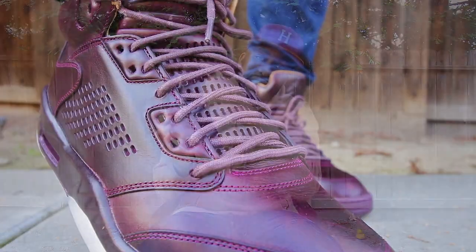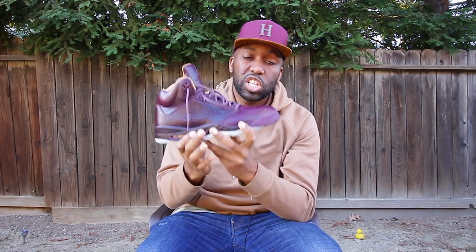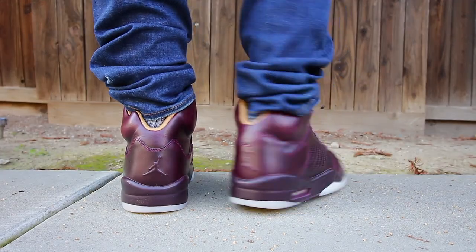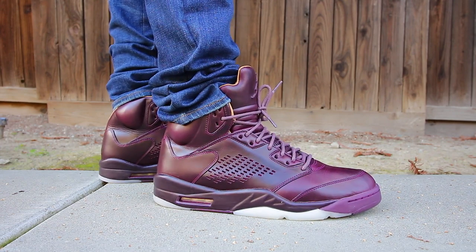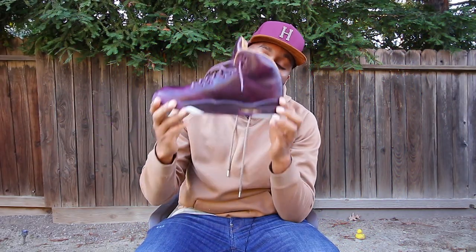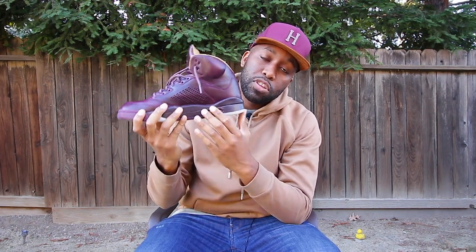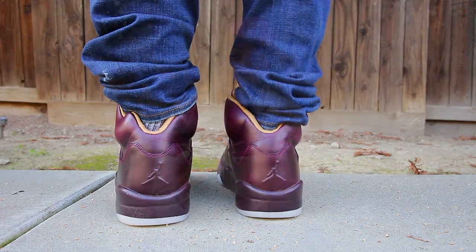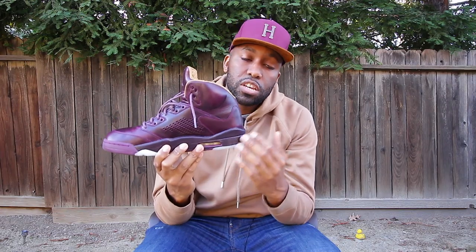At the tongue of the sneakers, you'll notice that there are perforations where you would usually see the netting of the traditional Air Jordan 5. You'll also notice that that is located on the medial portion of the sneaker as well as the lateral portion of the sneakers. All in all, a dope sneaker in general to me. Of course, we all know it's overpriced, but again, it was my birthday month. Out of the four premium Air Jordan 5s that came out, I like this one the most given the colorway and also the uniqueness of this particular style. Another nice detail is that on the midsole and also the outsole of the sneaker, you'll see that burgundy, but a nice touch of leather is noted on the lateral, the heel, and the medial portion of the sneakers.